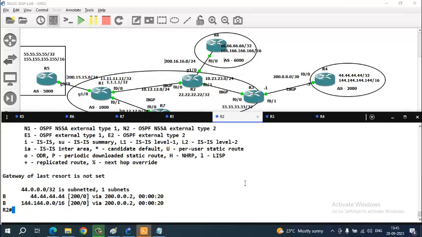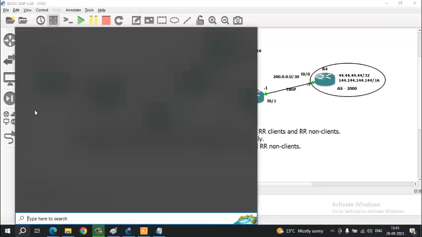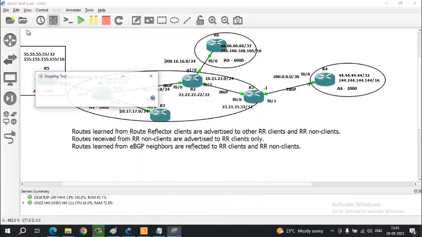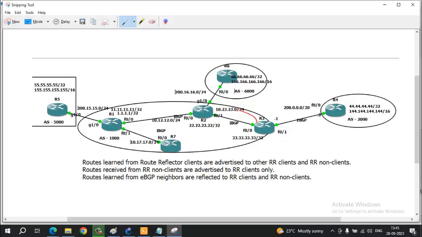Now comes the story, the route reflector story. You see, there is a rule saying whatever you learn from IBGP, don't give it to another IBGP. But there is no restriction in giving to EBGP. So what I am trying to say here is, in R6, if you go and check these networks, they will be available. But they won't be available in R1. If it is not available in R1, it is not possible to be seen in R5, nor in R7.